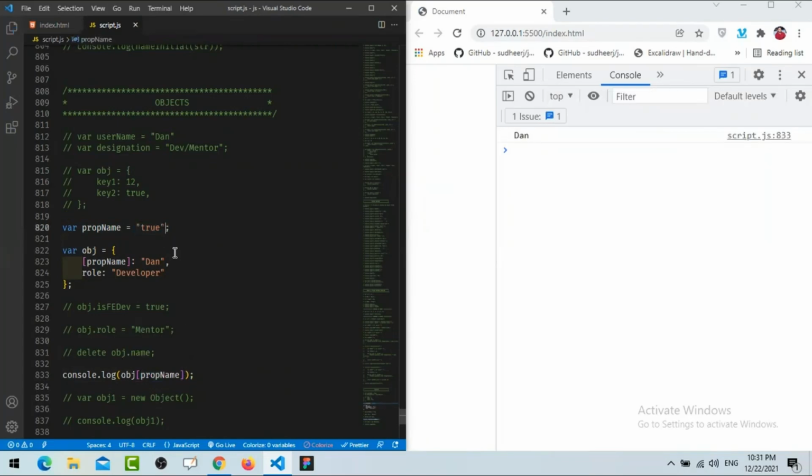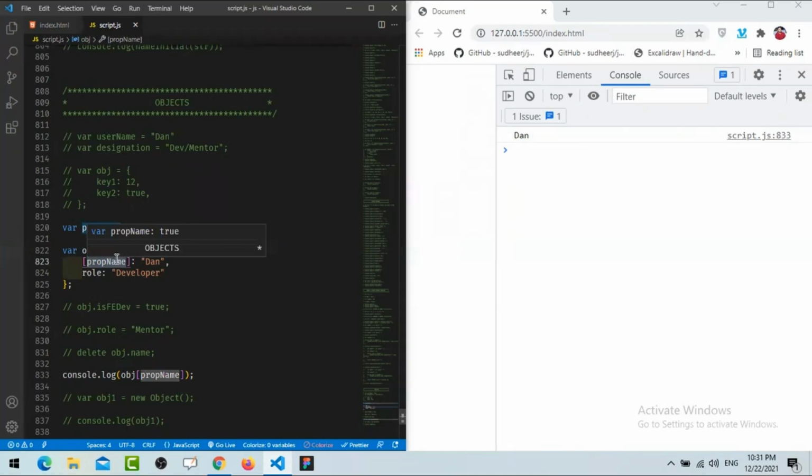Even if it is not a string, a normal Boolean value, you are still able to access this, because as I said, the property name you are using internally is going to change into a string only. So here it is converting that value into a string, and object dot of true is accessed, because here it is evaluating first and only then assigning the key name.